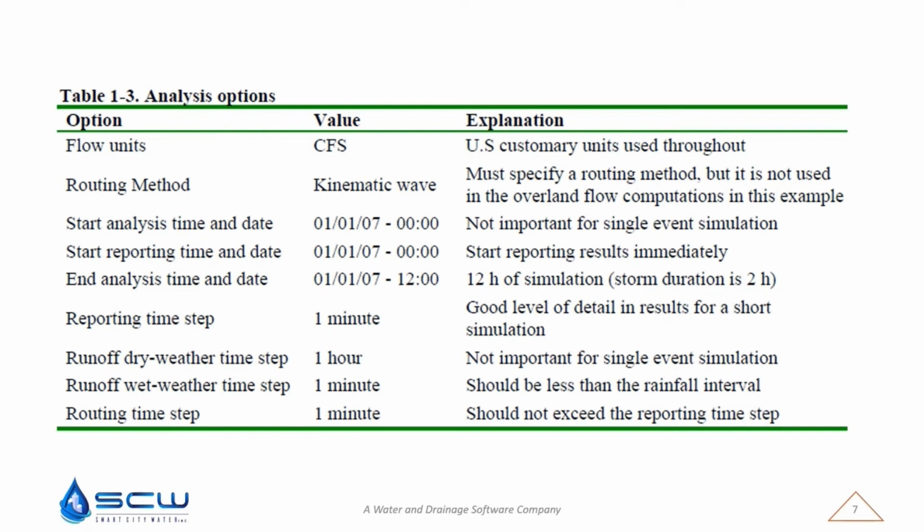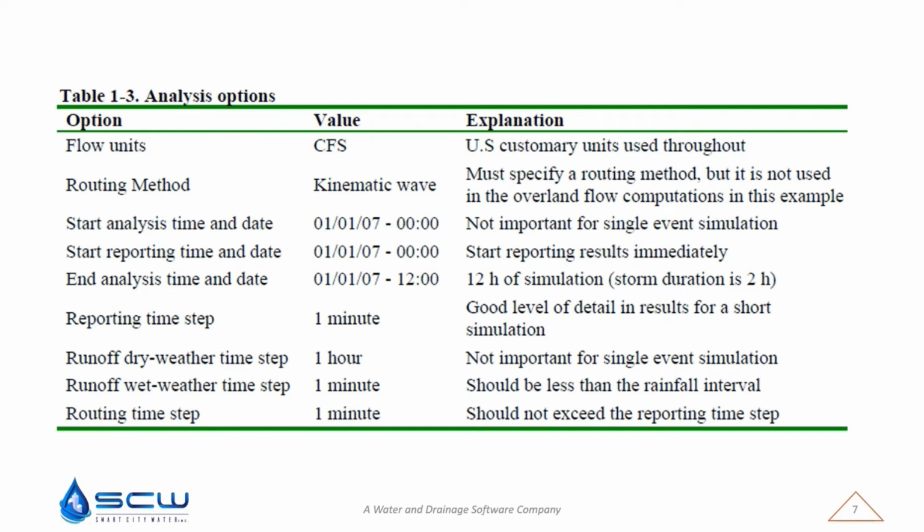The time step of our report, we want to be 1 minute because we want very high temporal resolution, as well as the routing time step, which we also want to be 1 minute. We can't have, let's say, a 5-minute routing step and a 1-minute report because it doesn't make sense. The routing time step should not be more than the reporting time step. So these are also our analysis options for the pre-development as well as the post-development.